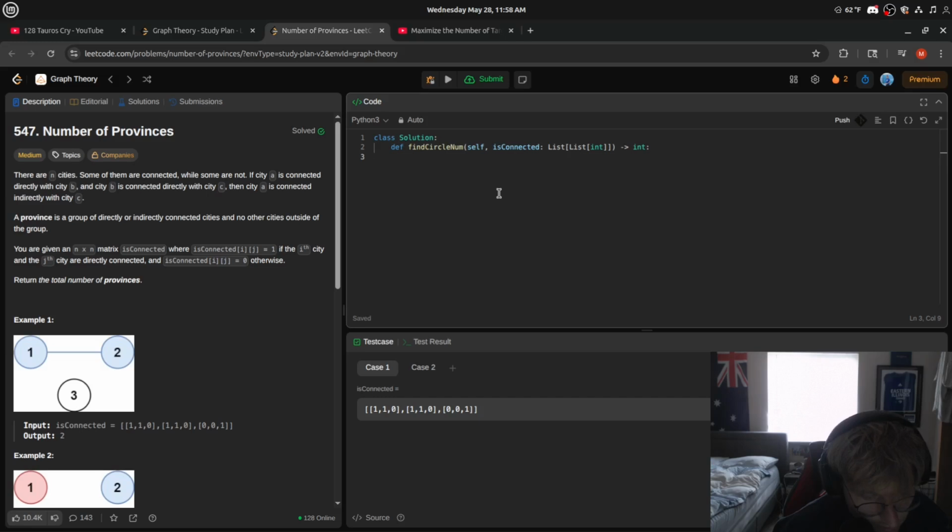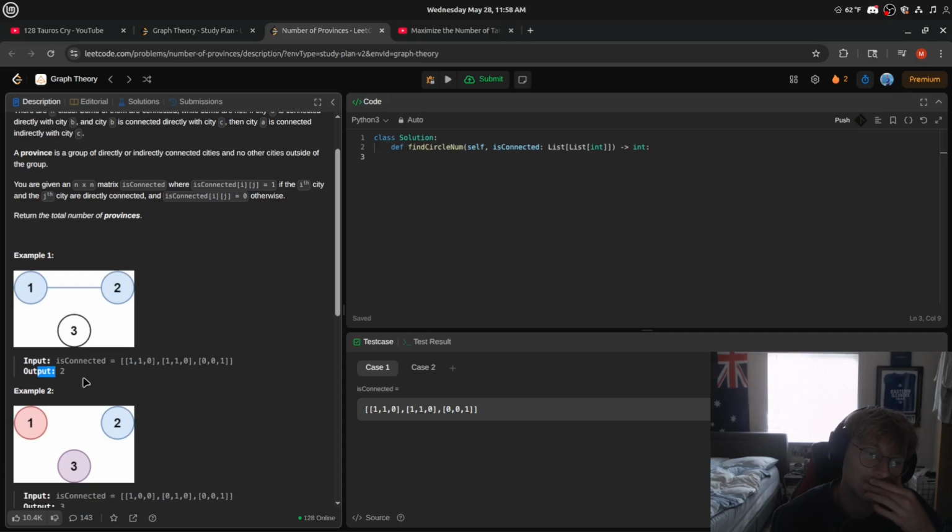Okay. Try to return the number of total provinces. There's 2 here. So if we go 1, 1, 0.